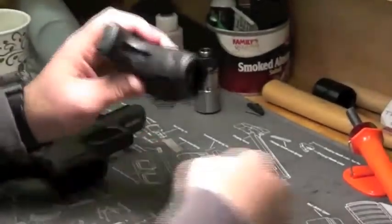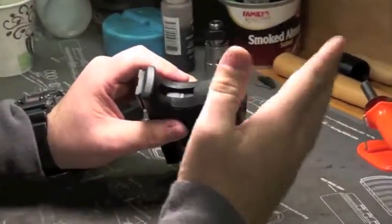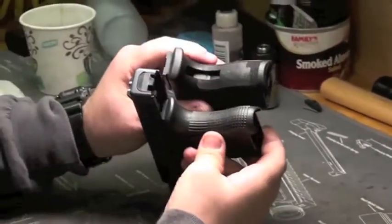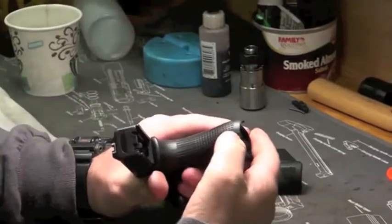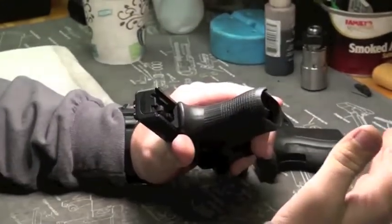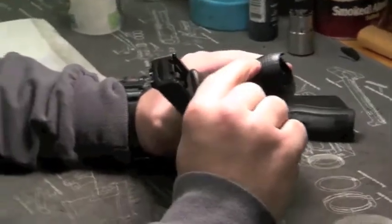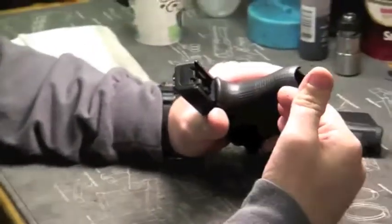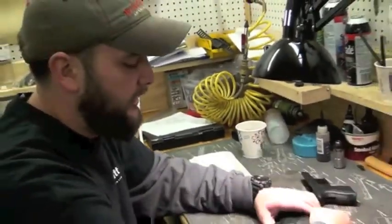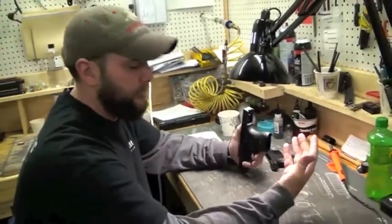What we've done is I used a Dremel tool and I didn't really cut a lot of the grip down — I just smoothed up what was already there, as you can see. Because if I started to stipple on this, the stippling would try to follow the curves and lines and you would still see them through the stippling, which A, doesn't look good, and B, it's going to create a lot of small pressure points on your hand that are going to hurt. And they're going to hinder your grip as well.